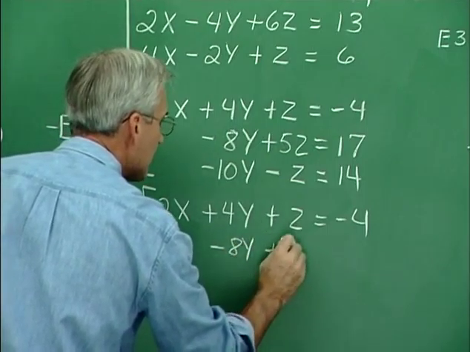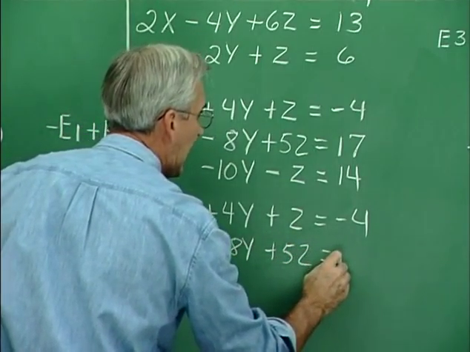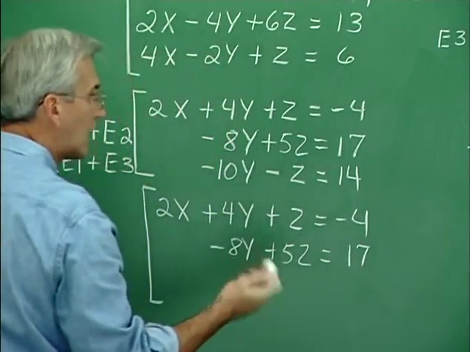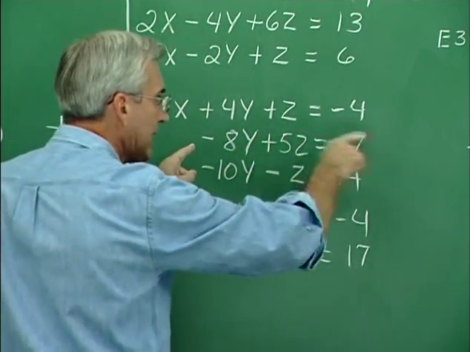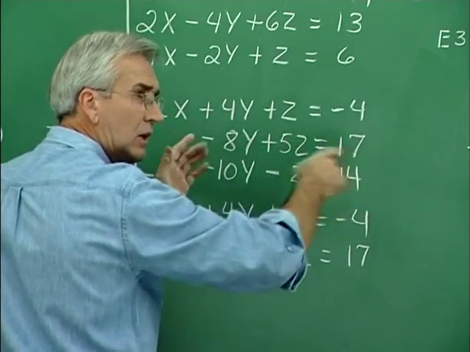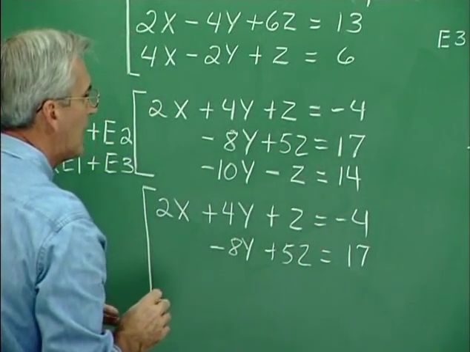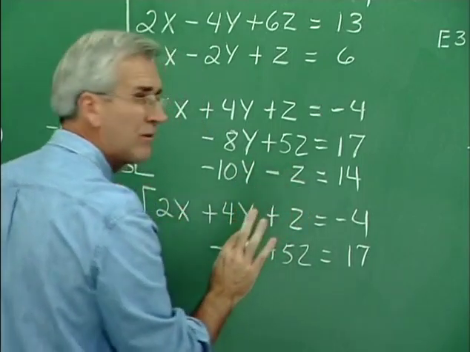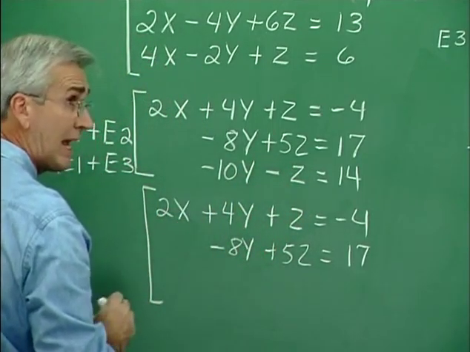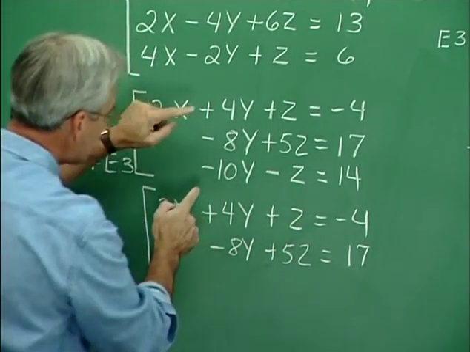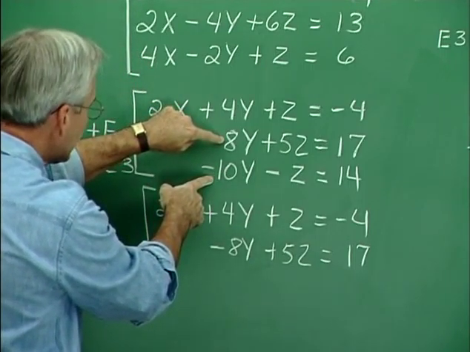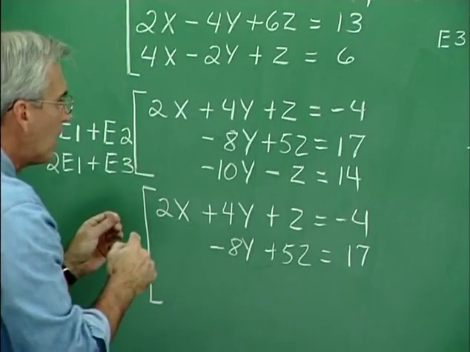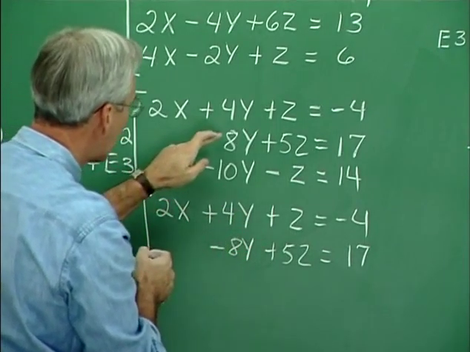Now, every now and then you get some mileage out of looking at coefficients and a constant, and you might have a chance to divide through by a common factor to eliminate it out of a problem. And I look for that here. I don't see it, but sometimes you can do that. Okay, we're trying to play these two off of one another. Whoa. Now, to do that, we're looking for the least common multiple for 8 and 10.